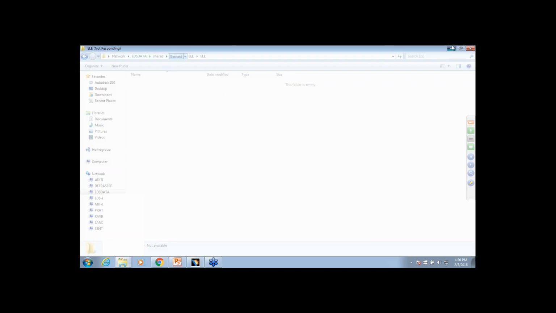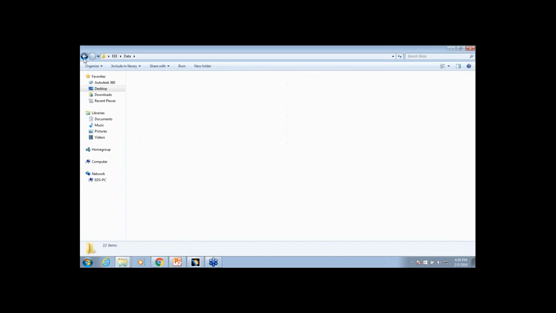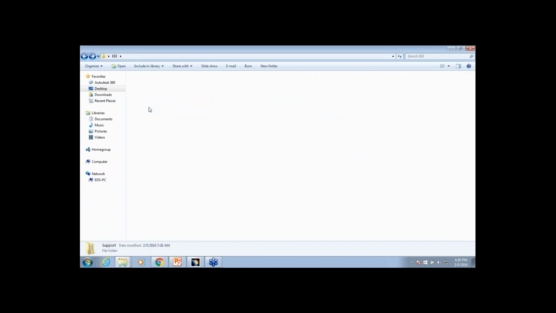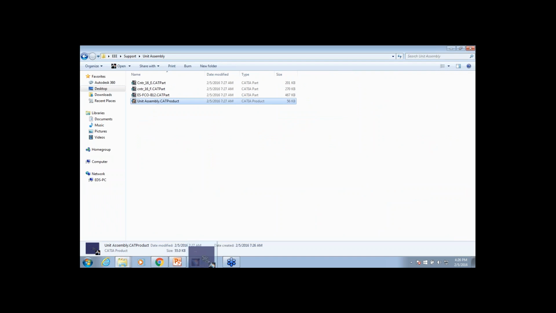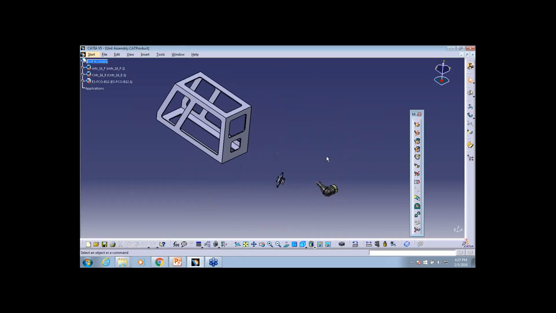Go to the desktop, get into the data here. I'm going to take this, the same component that you are seeing here.